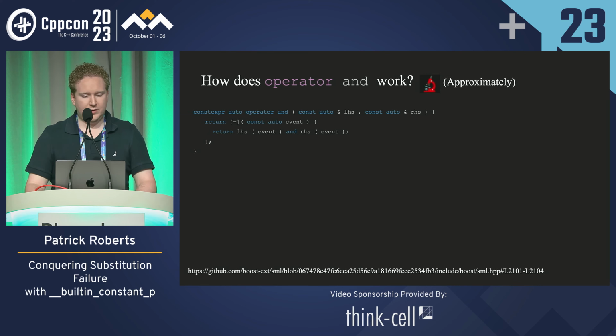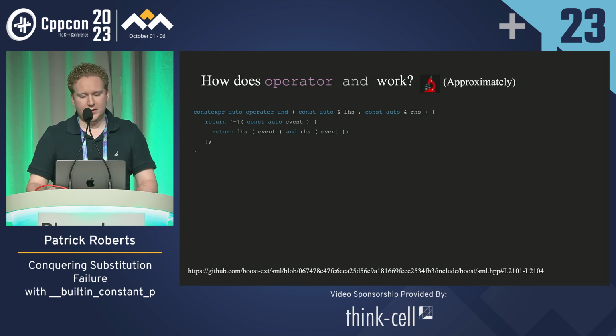Well, in the implementation of boost.sml, there's an overloaded AND operator for the guards. It takes the left-hand side function and the right-hand side function, and it returns a new function that simply invokes each of them on the argument and returns the compound AND. And this is the crux of the issue: it always invokes the left-hand side and the right-hand side at runtime.